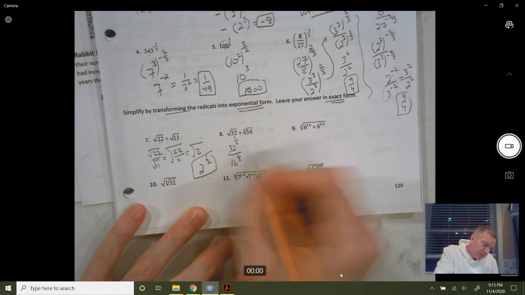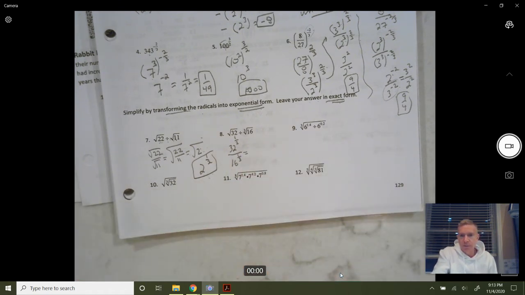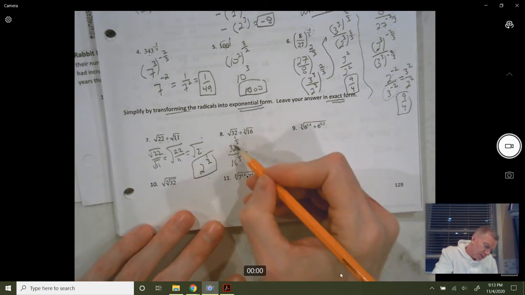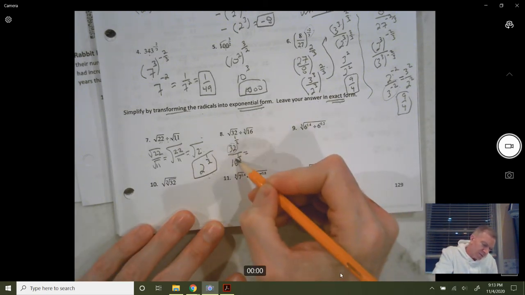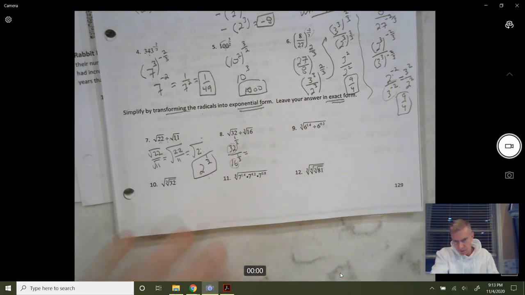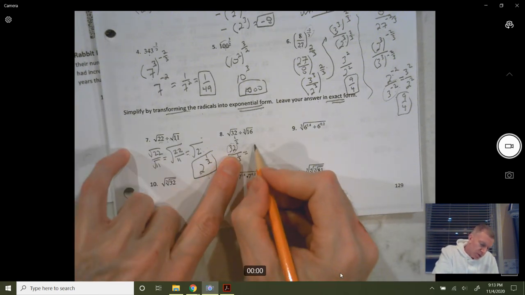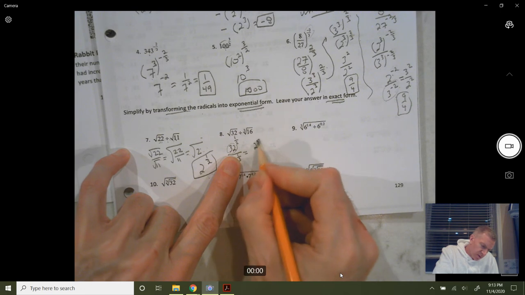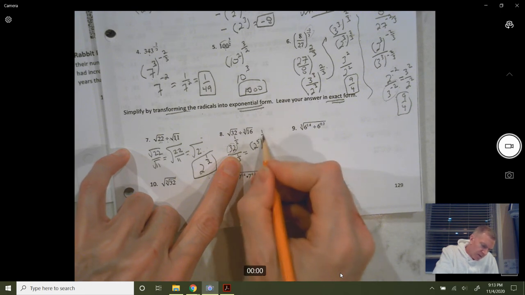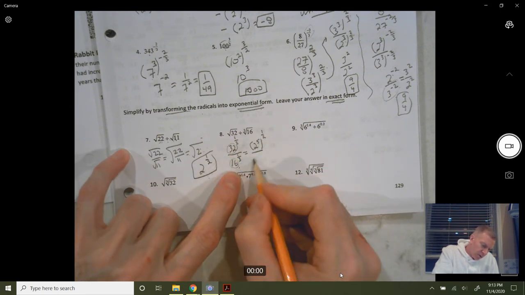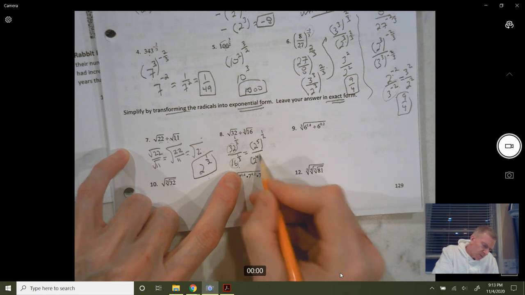Okay. Now, sometimes I won't be able to simplify any further, but watch something pretty cool here. We can look at these bases, and we can get these into the smallest base possible. And if it's possible to get both those bases into the same base, well, then we should be able to simplify. So 32 is 2 to the fifth, and that's going to be raised to the 1/2. 16 is 2 to the fourth, and that's raised to the 1/3.